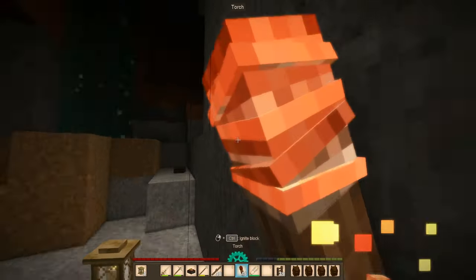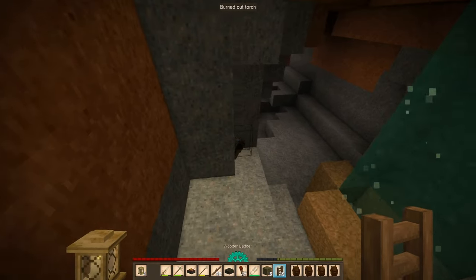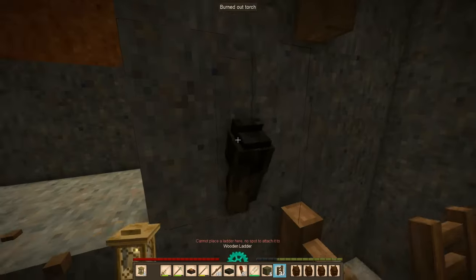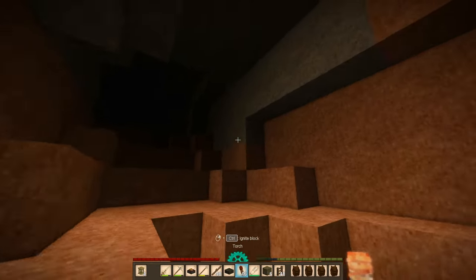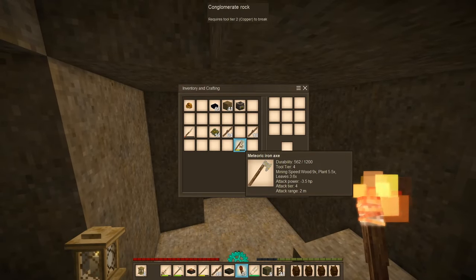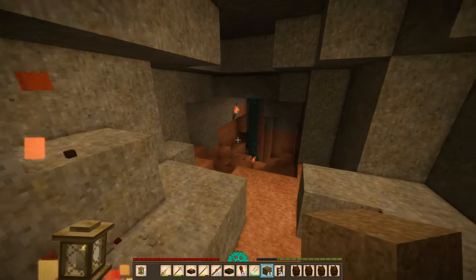There's a broken translocator. And this stuff is still here. This didn't despawn. Wow. I haven't been here in a while, so not sure why it's not despawning here. Anyway, let's go up here. See what we got. Conglomerate. Hmm. Okay, so this area is a dead end. I might as well just seal it off. Get back our torches.